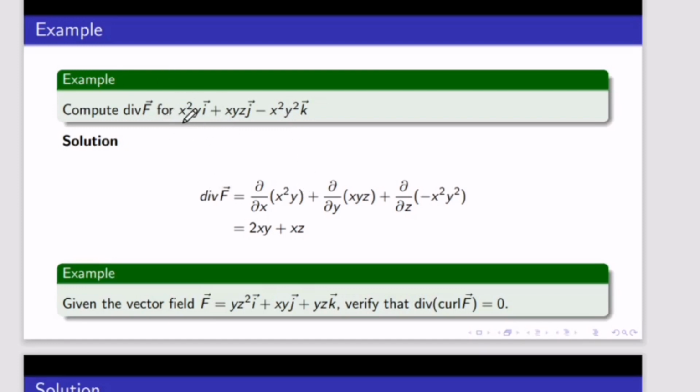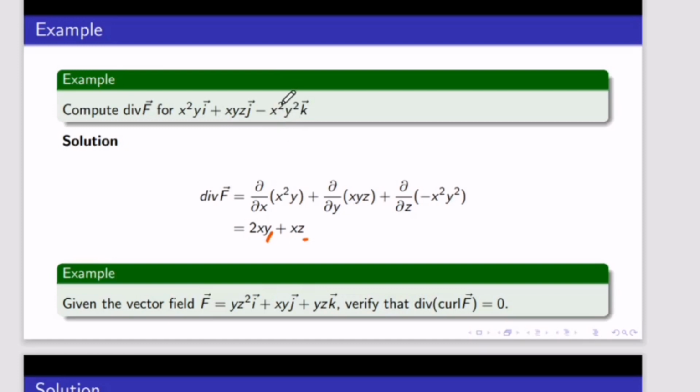Here, the divergence of it, when you do it, you are going to get 2xy. That's why they had 2xy. Are you getting it? And here, when you partially differentiate with respect to y, you're going to get xz. That's what you had here. And with the k, we are going to do it with respect to z, right?